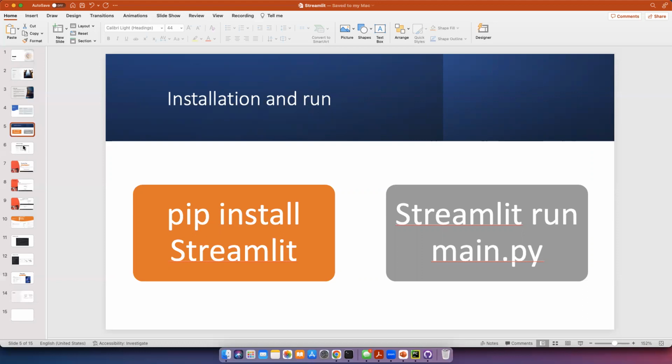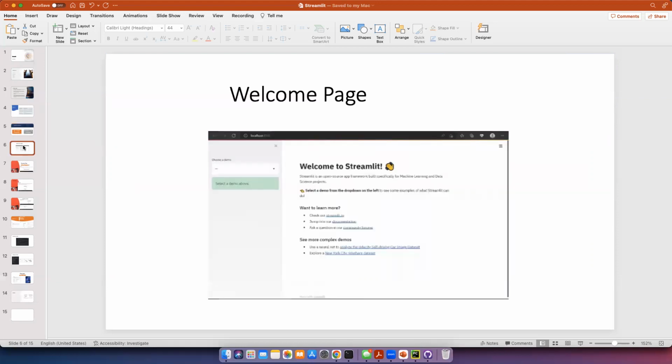Next, in order to develop the Streamlit app, you need some components and some layouts and other things. But prior to that, when you install Streamlit and then you put something, it looks like this, a very simple web page. Here you're not even writing a single line of HTML. It is all Python, and it is just a sample page I grabbed from the Streamlit documentation, but it looks like that.